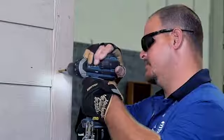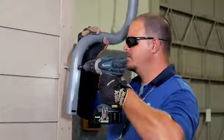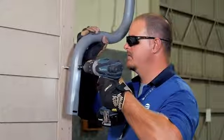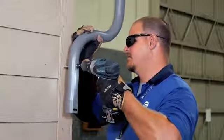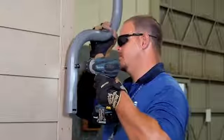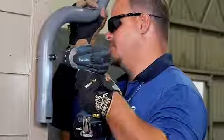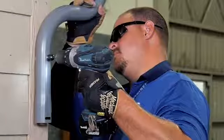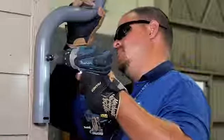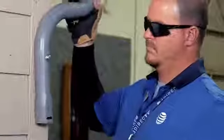Next, pre-drill the hole using a 7/32 inch or 3/16 inch drill bit. Apply silicone sealer to the pre-drilled hole. Mount the S-tube to the structure by inserting the 5-inch lag bolt with a washer, then fastening through the top hole using a drill torque setting that will drive the lag bolt but not cause injury or damage. Tighten the top lag bolt enough so that it is snug, not tight. This will allow for some movement to align the bottom hole.